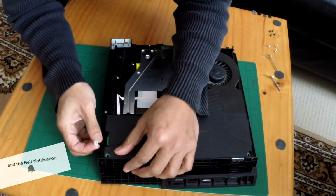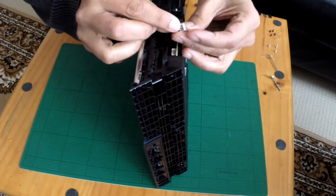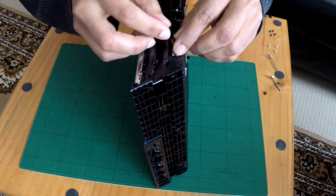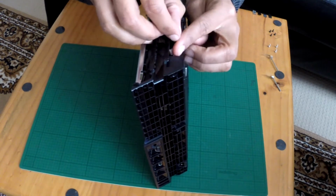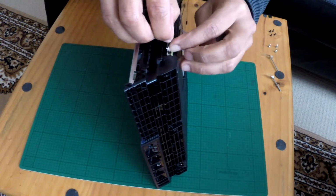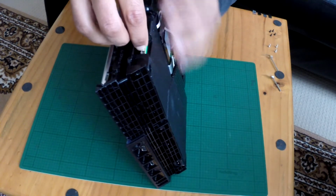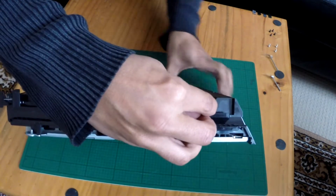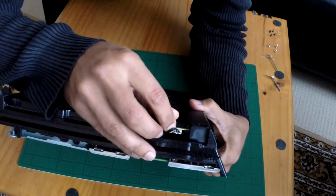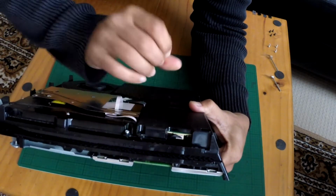Get your cable. It can only go in one way, because there's a key system there. So just there, I might use a little screwdriver here, as there's not much room to play with. No, it's all okay. There we are, lined up. So just have that cable lined up, and then in it goes.